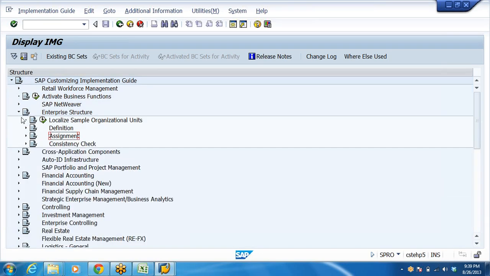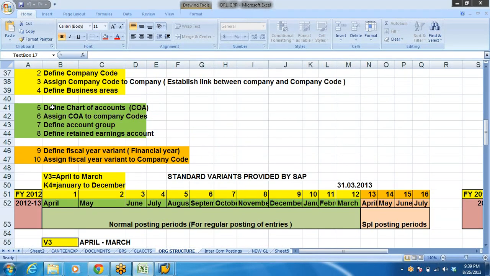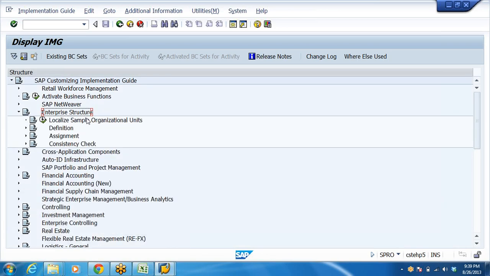Then coming to chart of accounts: define chart of accounts, assign chart of accounts to company code, define account group, and define retained earnings account. These 4 I have to define again. The organization structure is defined from enterprise structure onwards.